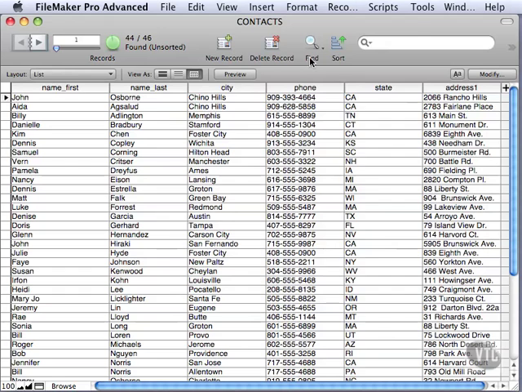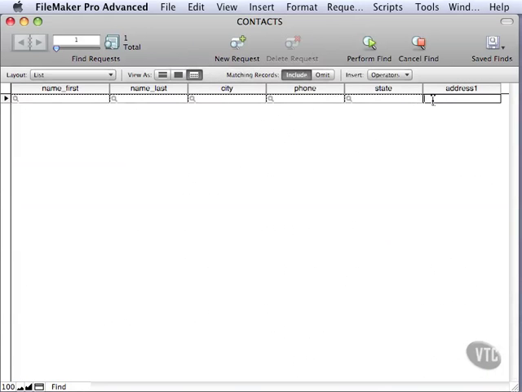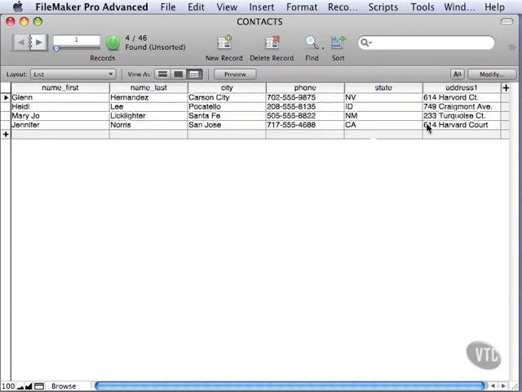And now what we're going to do is go to find mode, click into the address field, and type in C*T. We'll perform the find, and you can see it found Court, CT with no letters between it, Craigmont with a whole bunch of letters between it, another abbreviated court, and then the full word court because it has a C at the beginning, a T at the end, and the asterisk says, I don't care how many characters are between, that's what I want to find.